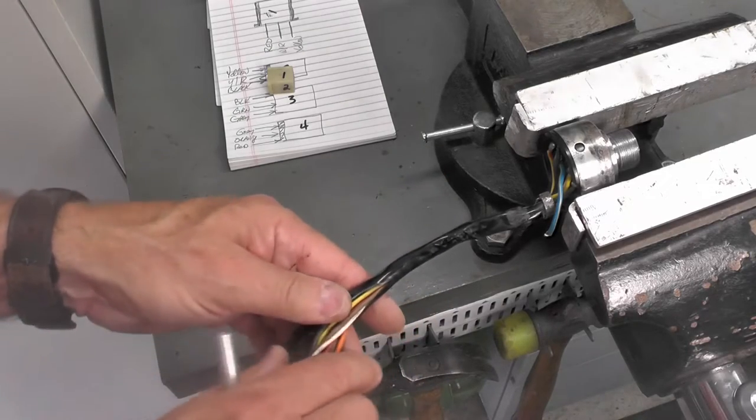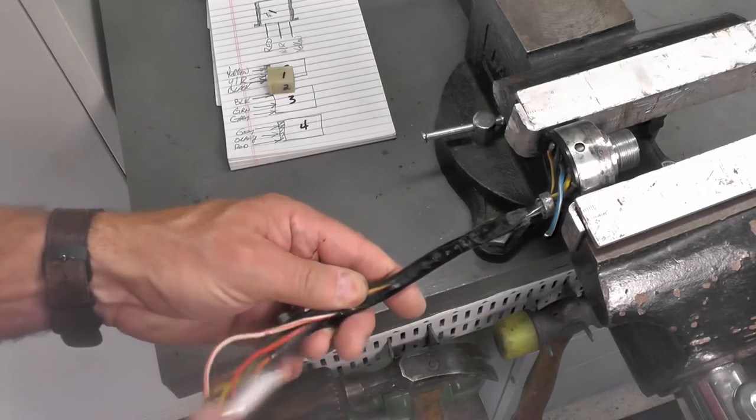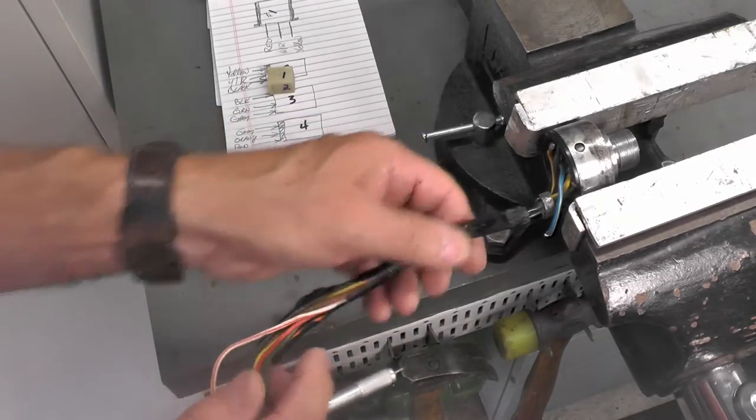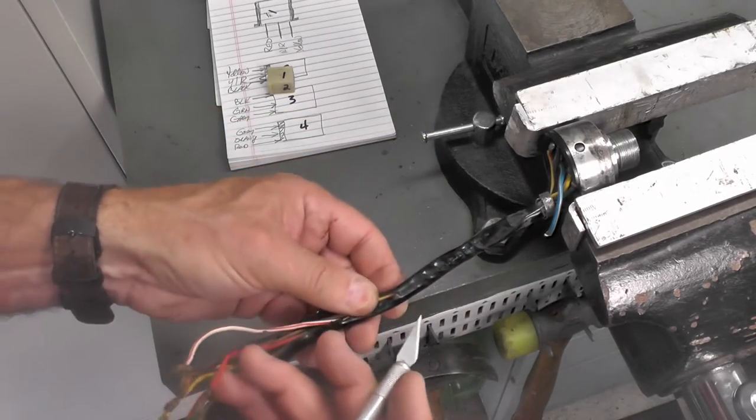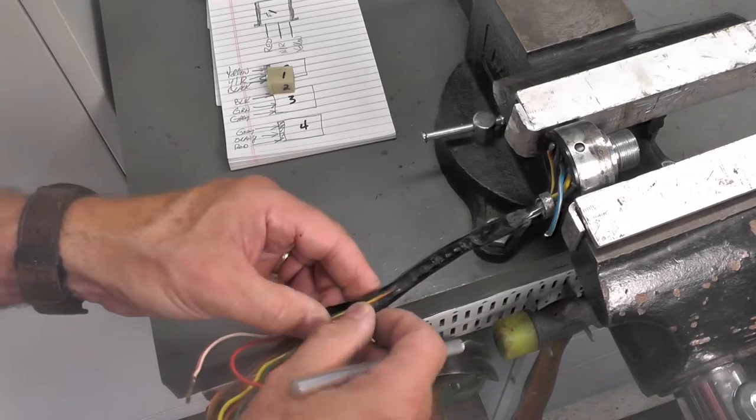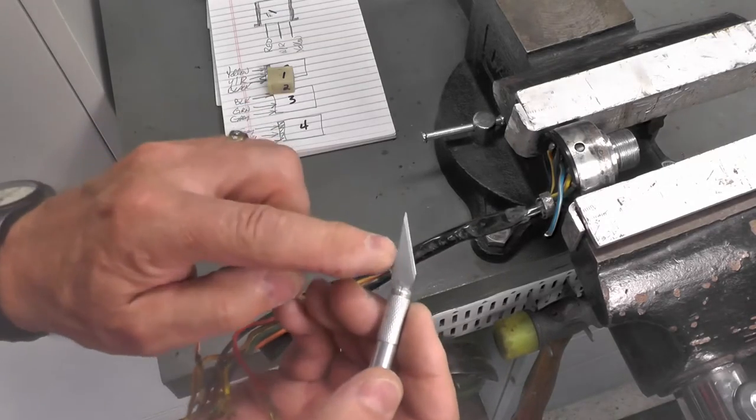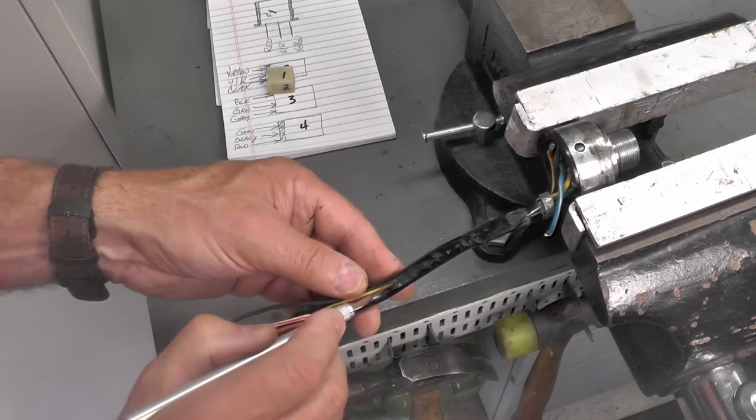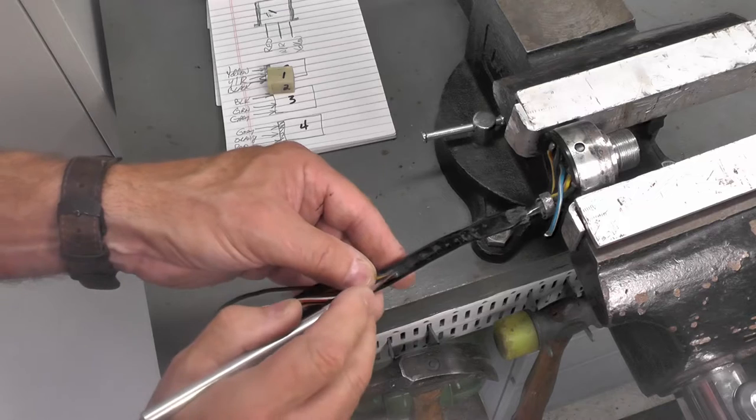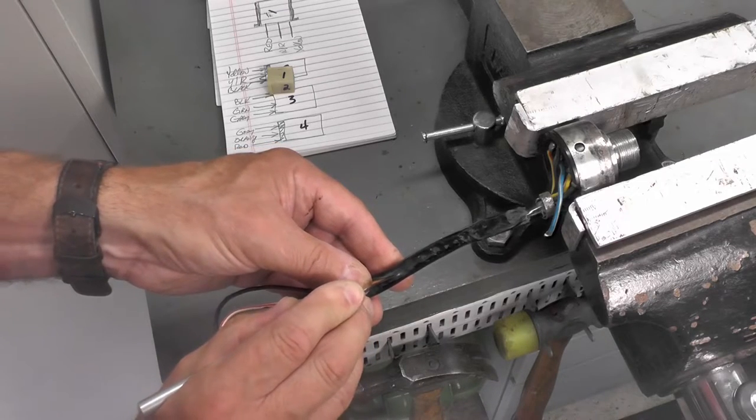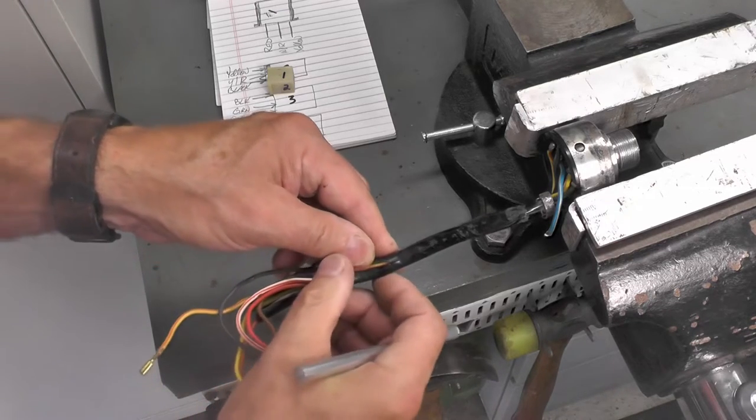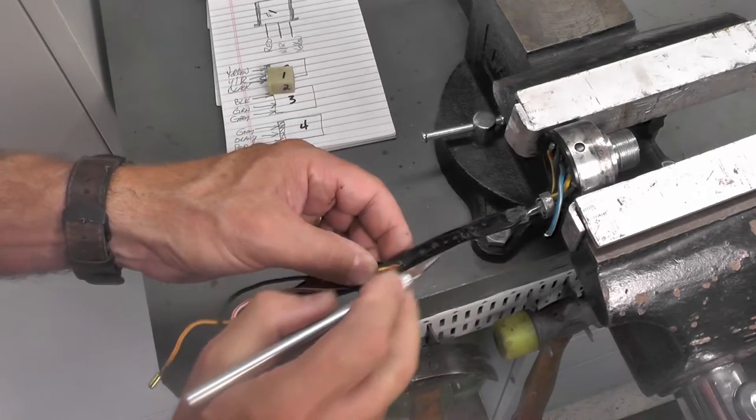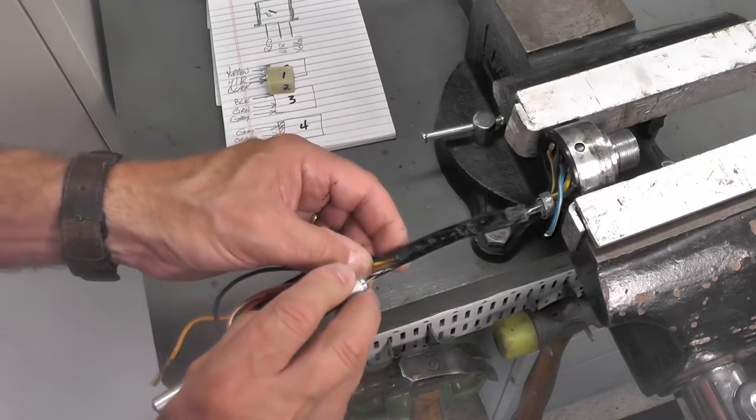So this wire, or this loom rather, you can see here, of slitting this sleeve because it's very hard and brittle. And what I do, you can actually, I think, get tools for this. I've never used one. I just take a really good, sharp knife blade, and you've got to be really careful you don't nick that wire underneath, so you've got to pay attention. And I just slit that cover and peel it back, like that, and I work my way all the way up to the other end. And then I just fold this right off, and I do have, I think, in stock replacement sleeving, like that, you can see.